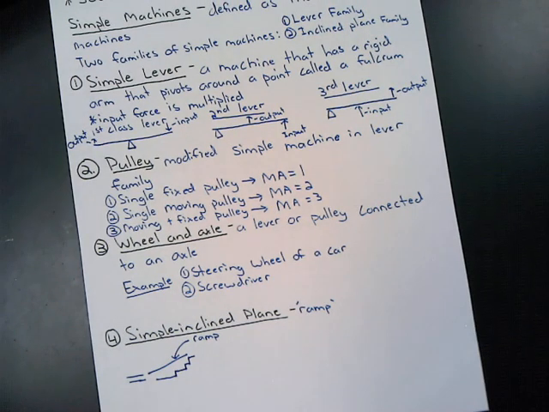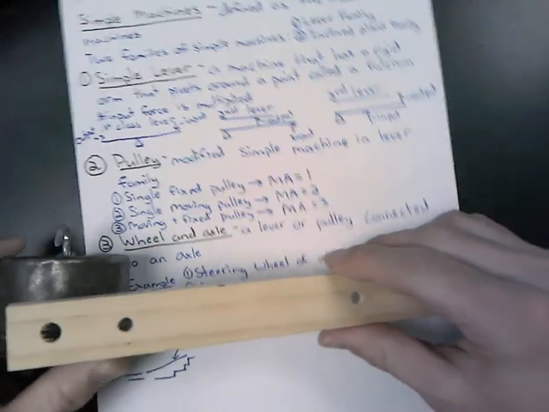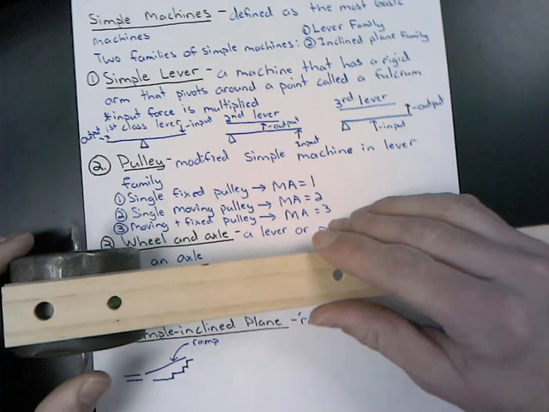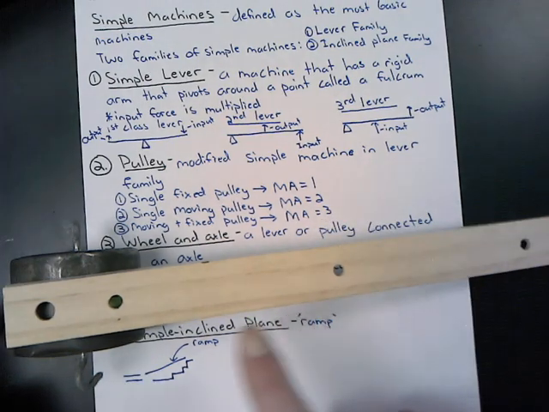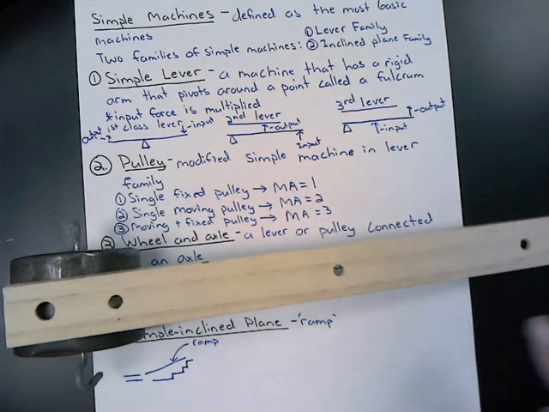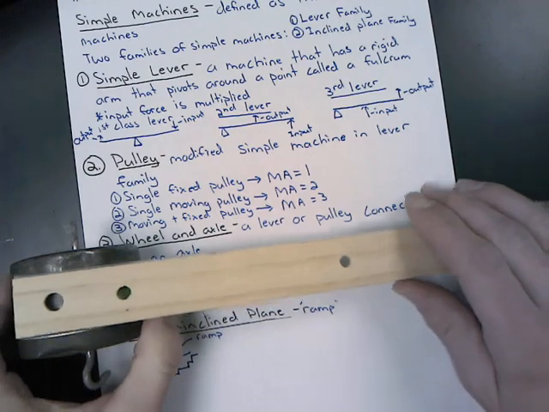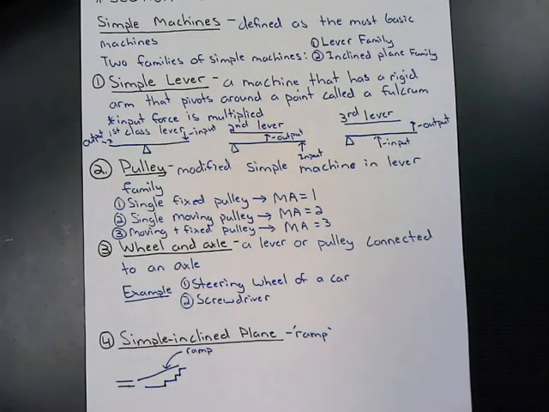So a ramp is something as simple as a ruler here, and it's going to be propped up against this particular weight. So we've made this simple inclined plane. And what happens here with an inclined plane? The same amount of work is done, it's just done over a longer distance. So let me make that clear here.